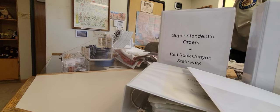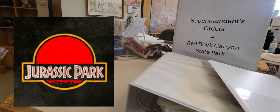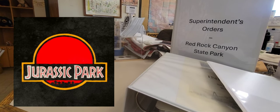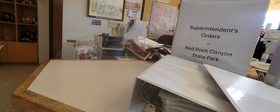Yeah, so kind of like somewhere, I think it was over in that area, around there. Yeah, that was the dig scene in Jurassic Park in the beginning when they're explaining to the kid how the raptors would kill their prey and stuff. Oh, that is so cool. I'm going to go check it out.